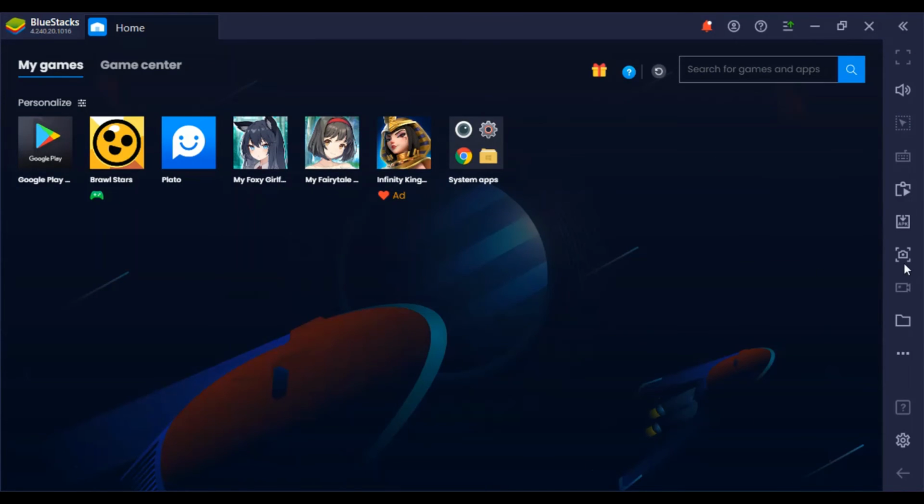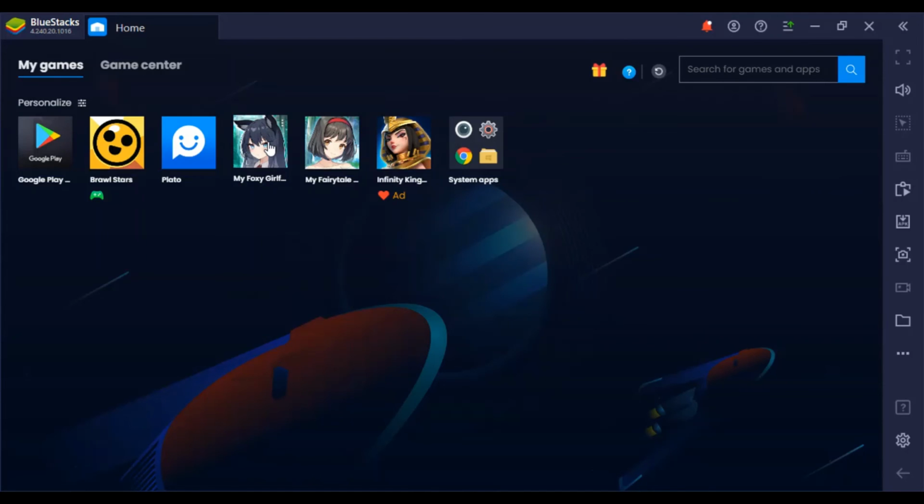The next thing for you to do is open up BlueStacks, then come to this icon here that says Install APK. The icon just depicts that, and that's where you need to go. When you tap that, your file explorer should pop up, and mine just popped up. You can see a folder from my file explorer. I just have my Foxy Girlfriend there, and since I have it installed already, I wouldn't need to install it again. But as you can see, all I need to do is tap here, it gets loaded up, and I can keep it open. That is going to take about a minute or two to install, and then when it's installed, you can go to the folder where you have your mod and install it, and then it will appear here just like I have mine appearing.